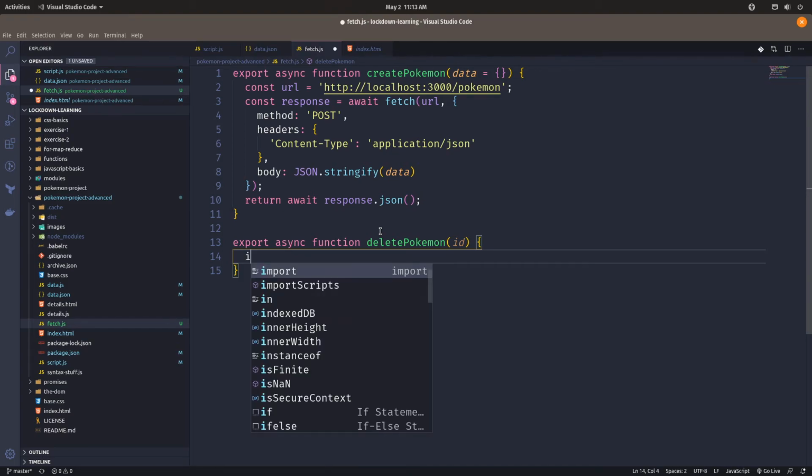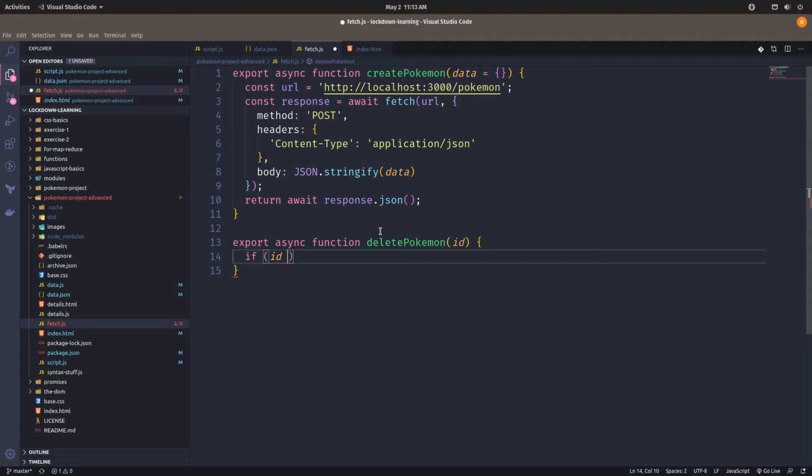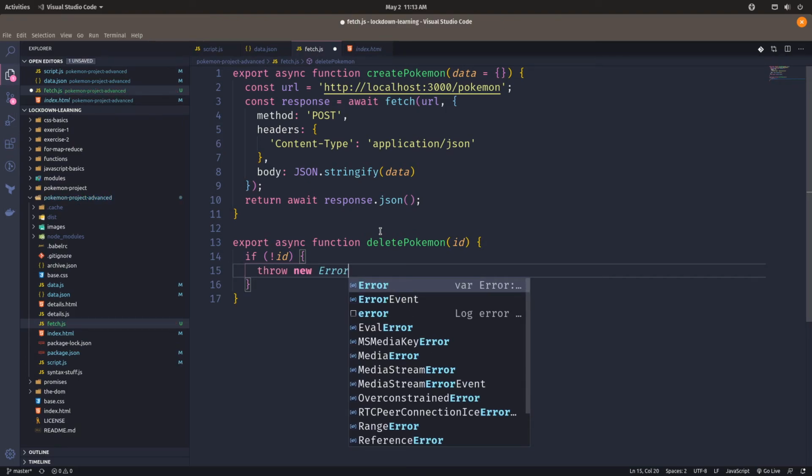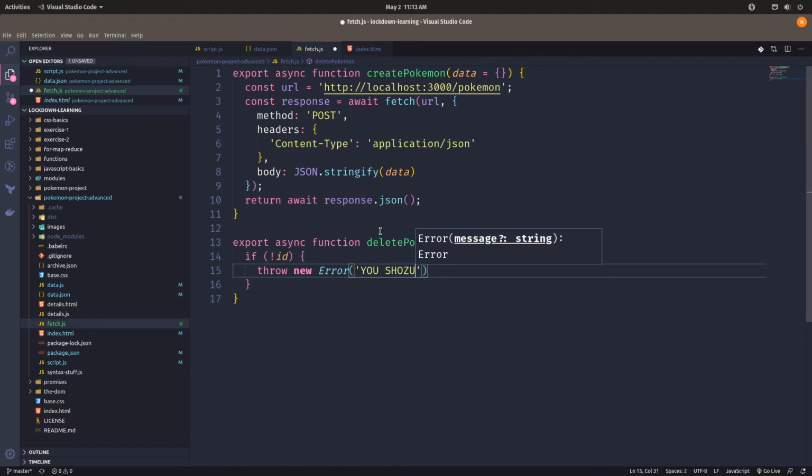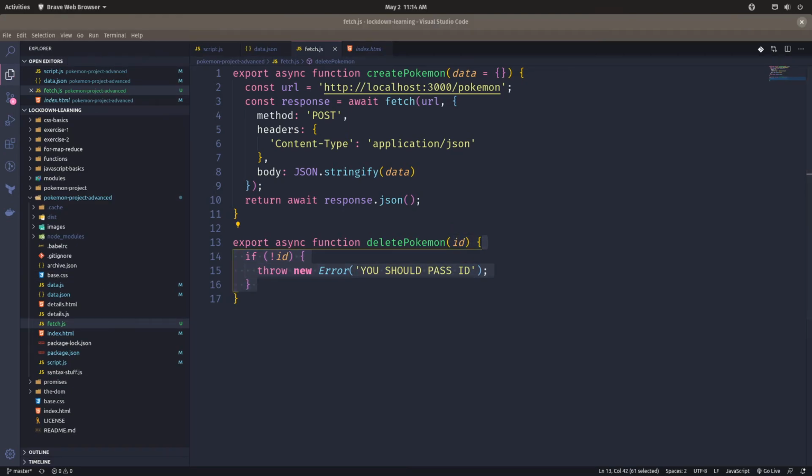We just need to write: if not ID, then throw new Error, you should pass ID. Here you go. So this is how throw new Error works.